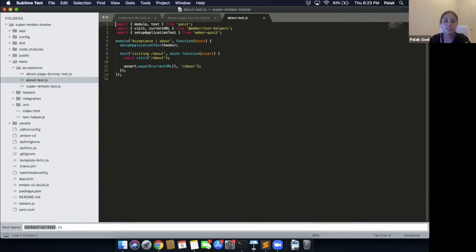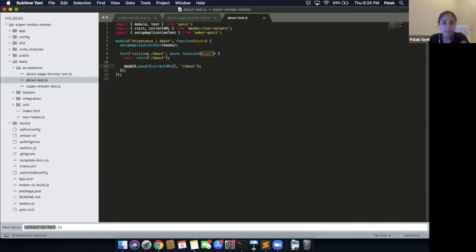What it does is, you see that there is this assert method. This assert method has support from QUnit. There are other things that QUnit supports, like organization of tests. Maybe you want to label your test or you want to skip your test. So all those, organization of test cases, all that support, you can get from QUnit.